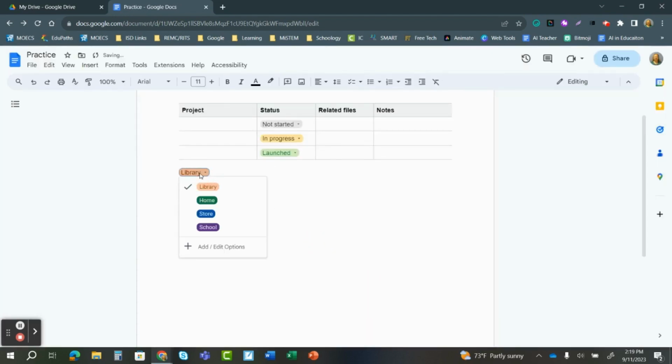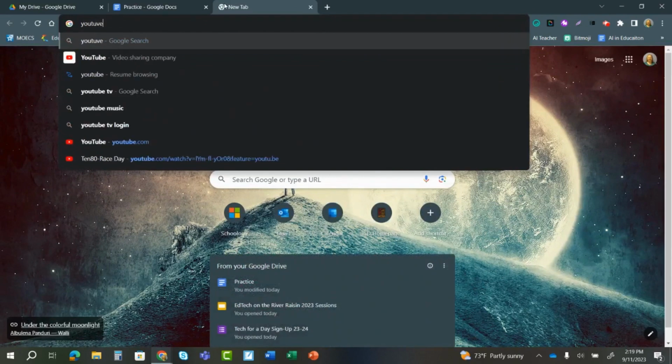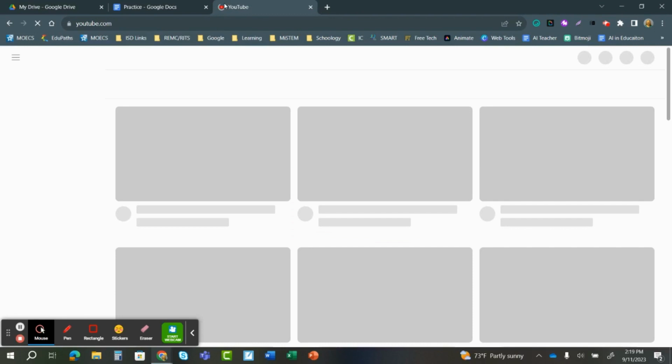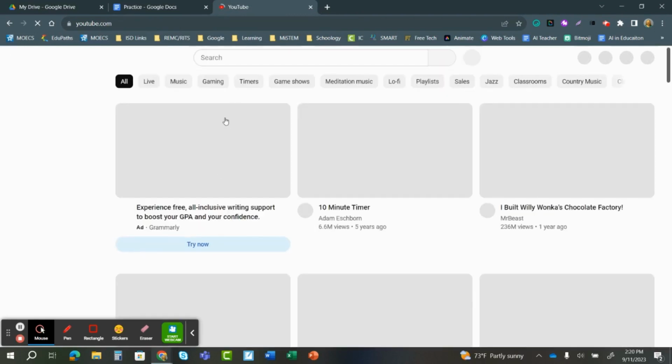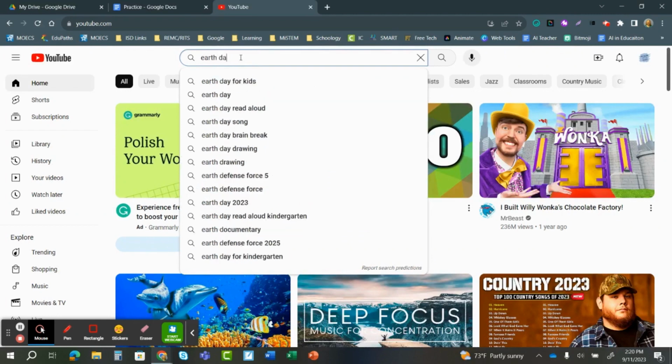And then right here inside of this document is this awesome little drop down tool, a highly engaging element. And if you're putting in a YouTube video, so if I run out to YouTube and grab a link real quick, it's really cool. It's made it a little bit fancier when you're linking stuff into Google Docs now. So we'll stick with our Earth Day theme because that's what we started with today.